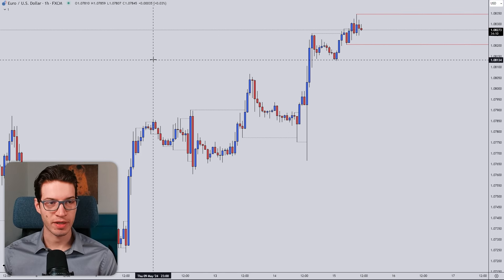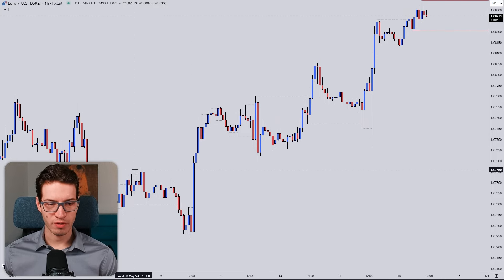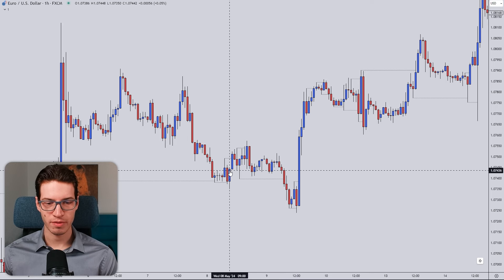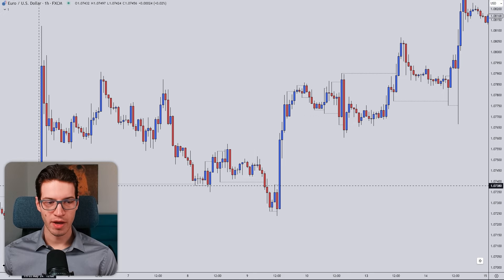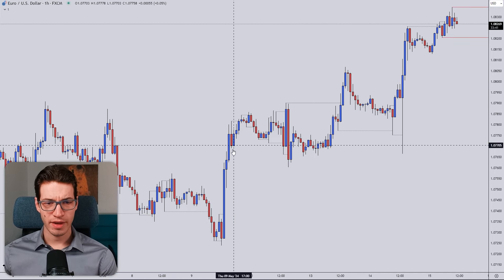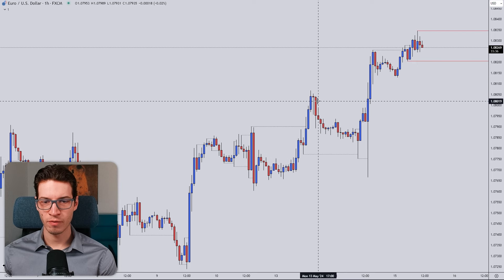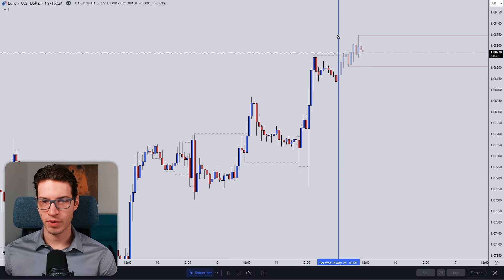Let's see what we can spot on the euro and the US dollar. From last Wednesday, nothing much happened. Maybe some people were looking for a liquidity sweep, but I wasn't — I'm looking for very high probability entries with a lot of confluences. This one did not have enough confluences for me. That area would be a sweep full of stop losses. We went up, no entries formed, then we were flat and range bound, broke the high, no flags formed — basically nothing. The only entry was right here on this flag.